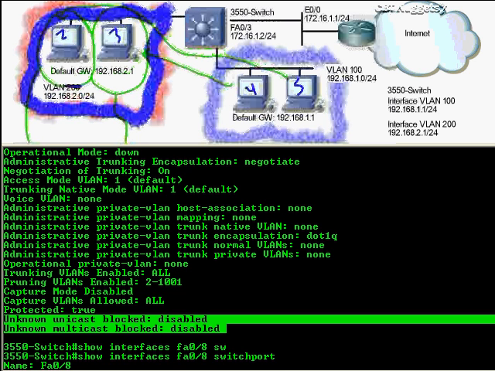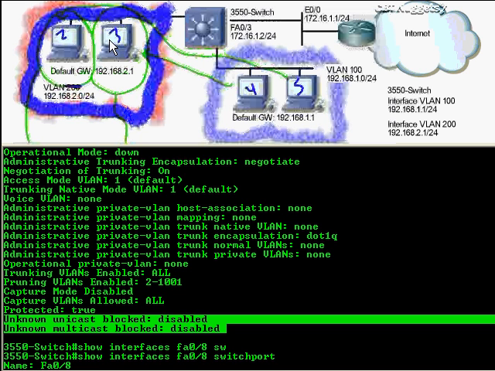Unknown unicast blocked and unknown multicast blocked. If you want to go all out with security, you can turn on these features. See, when a switch receives a packet for an unknown MAC address, like a multicast or a MAC address that hasn't been discovered yet, what's it do? Well, it sends it out all ports, right? Since it doesn't know where that packet goes, it's going to send it everywhere.